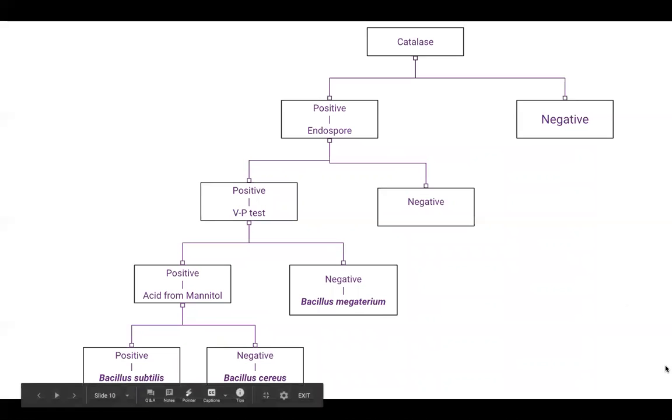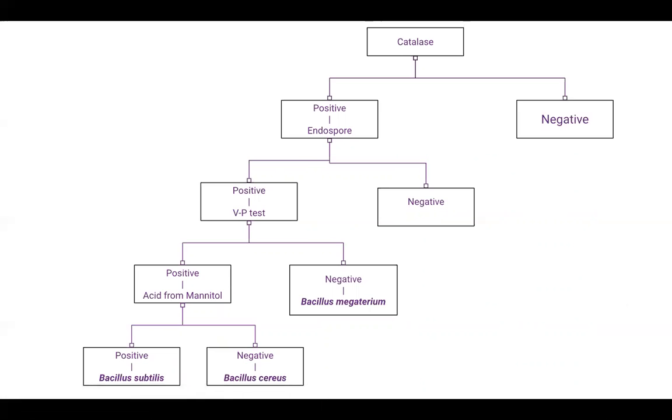And now this is the part that I really want to focus in on. This is my thought process, a flow chart sort of thing, of how I figured out which bacteria I had. I already knew it was gram-positive, and I already knew that I had rods. So I was looking at the catalase, which was also positive, so I already knew which track to start going down. Next up were endospores and glucose. The fermentation test was performed and the results were positive for the endospore but negative for the glucose fermentation. So I knew to keep going down the right path.